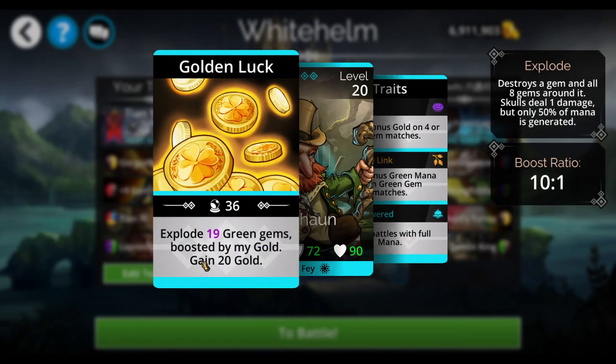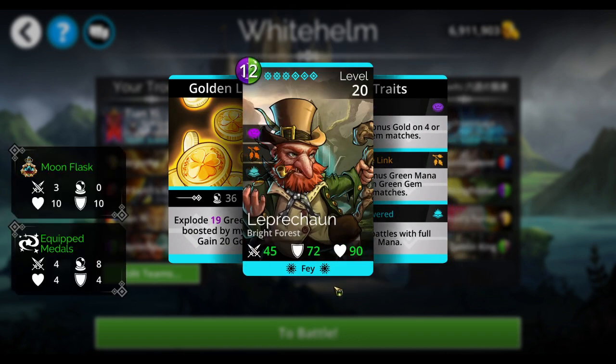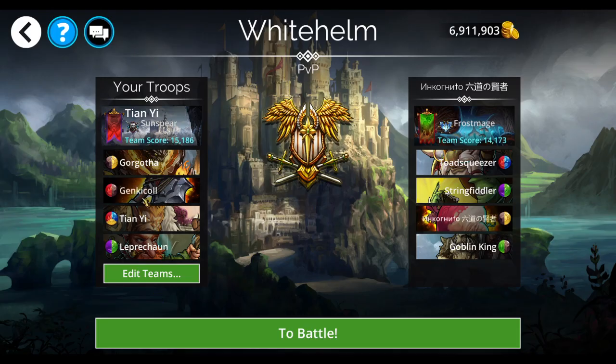So, the Leprechaun only explodes green gems, but he is empowered. He also has a nature link, which is nice if you're using a team with a lot of green. And of course, you get lots of gold, which is super nice. But as you see here, I am not using any troops that use green mana. So what is the use of using the Leprechaun? Well, let me show you.